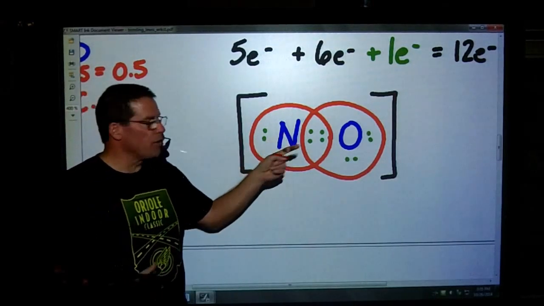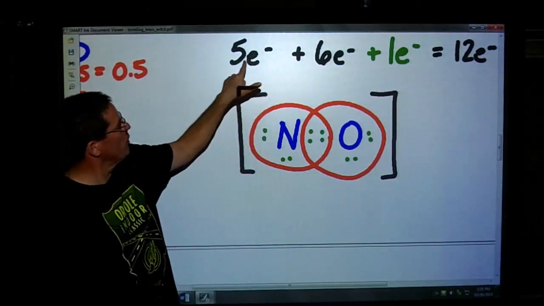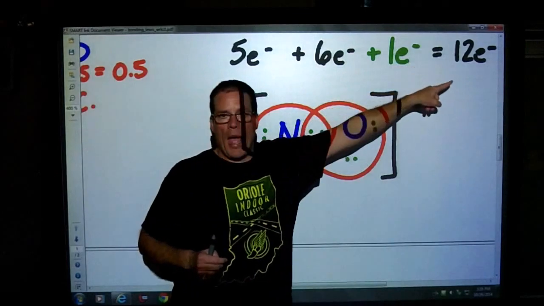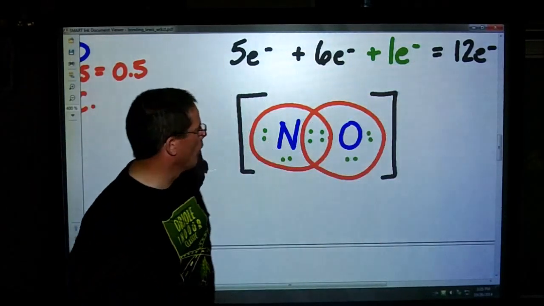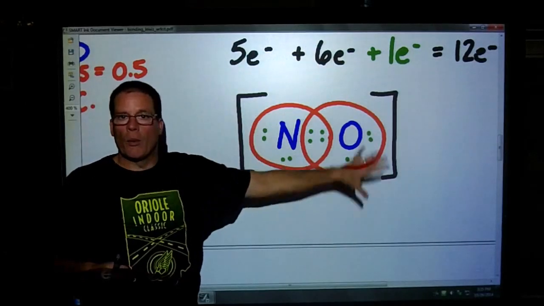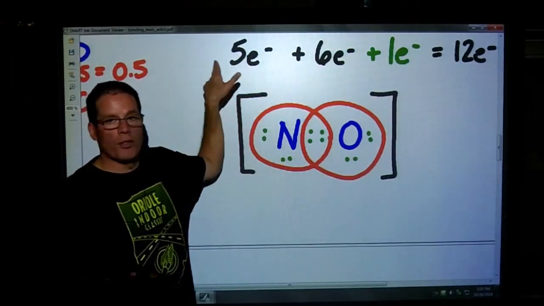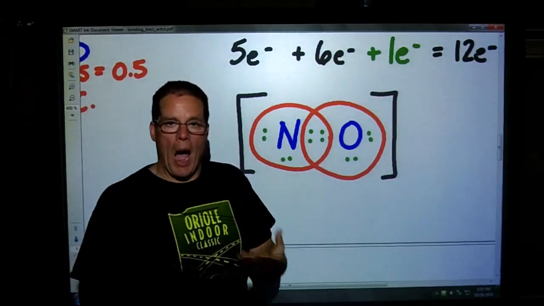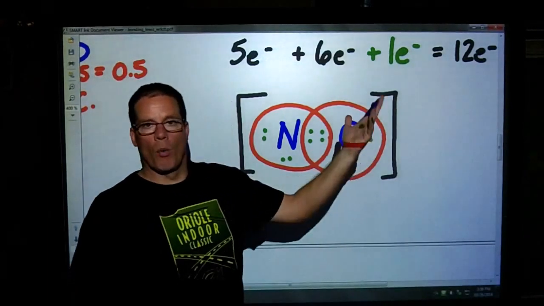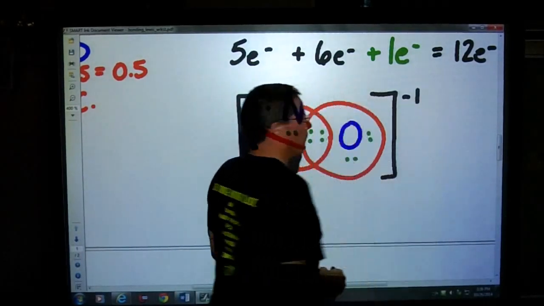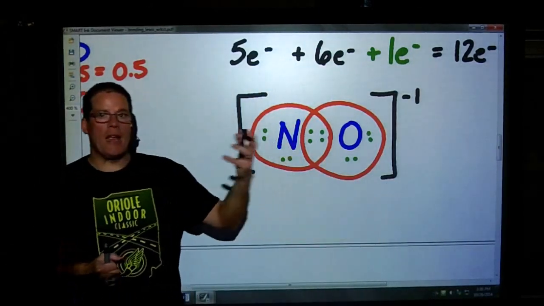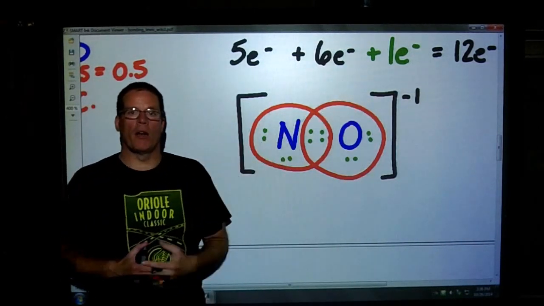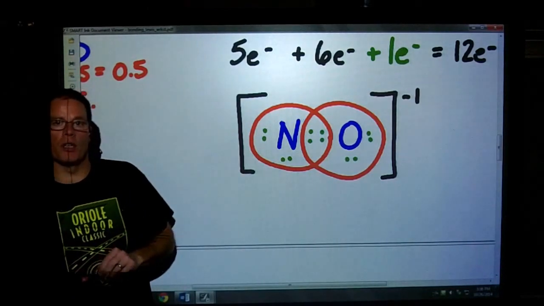The first thing, we have a different number of electrons from that which we started. We originally started with 11, but somebody donated their electron to this compound so that it could have an even number. That's what we're looking for. So the first thing the brackets tell us is that we have a different number of electrons from the original number of valence electrons that we started with. The second thing it does is tell us how many electrons were donated or given away. How do you do that? You show a charge. So the -1 means that somebody gave this compound 1 electron. Why? Because the overall charge is now a -1 charge because of that additional negatively charged electron.